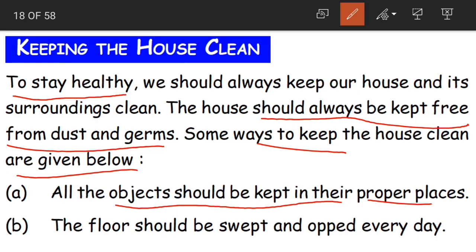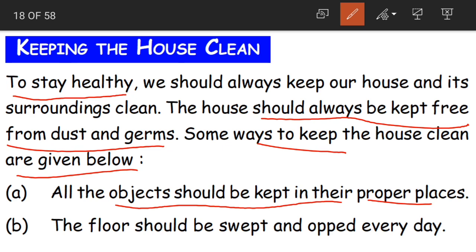They become wet and we have to dry them outside, where you dry your clothes in the sun. You cannot just throw them in any room or on any other object in the rooms. Then it doesn't look clean and it doesn't look good. So all the objects should be kept in their proper places.